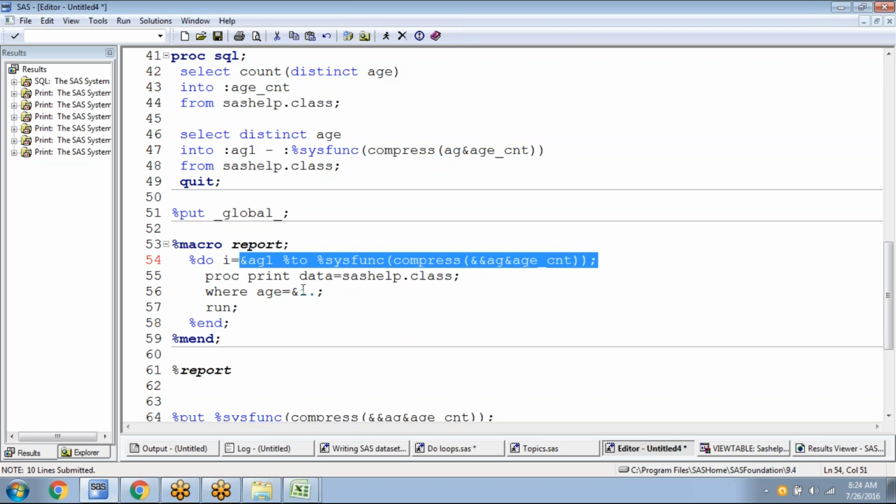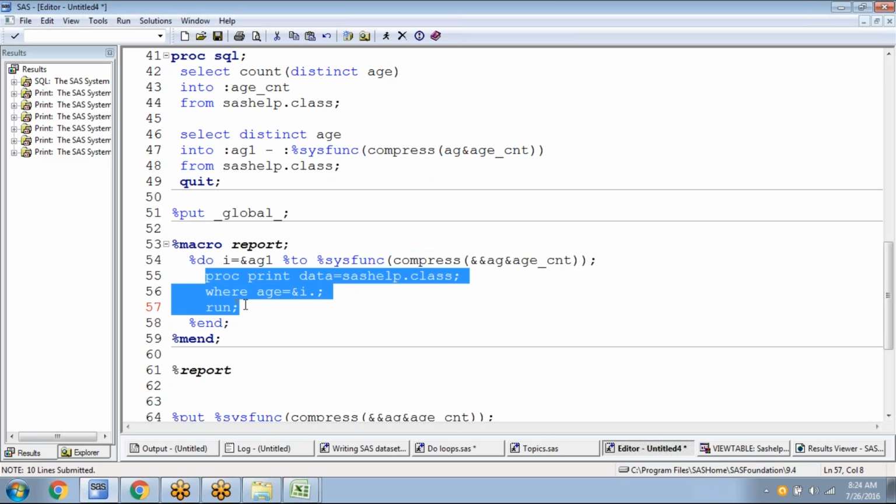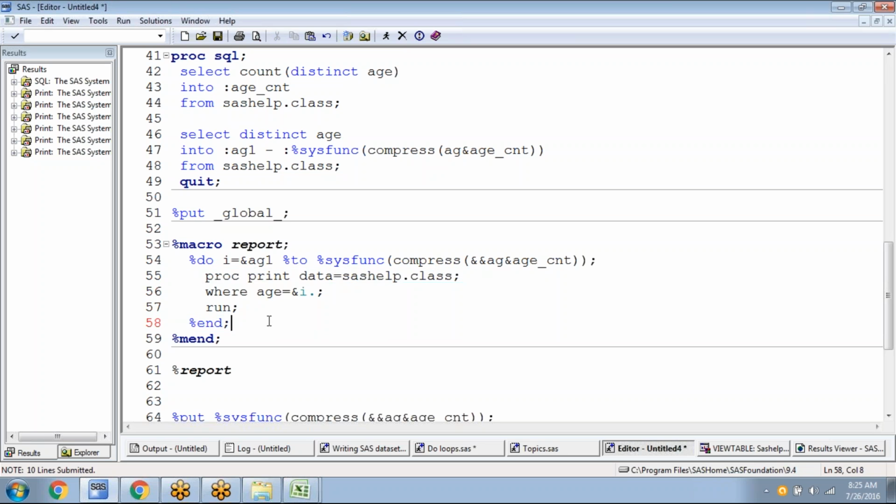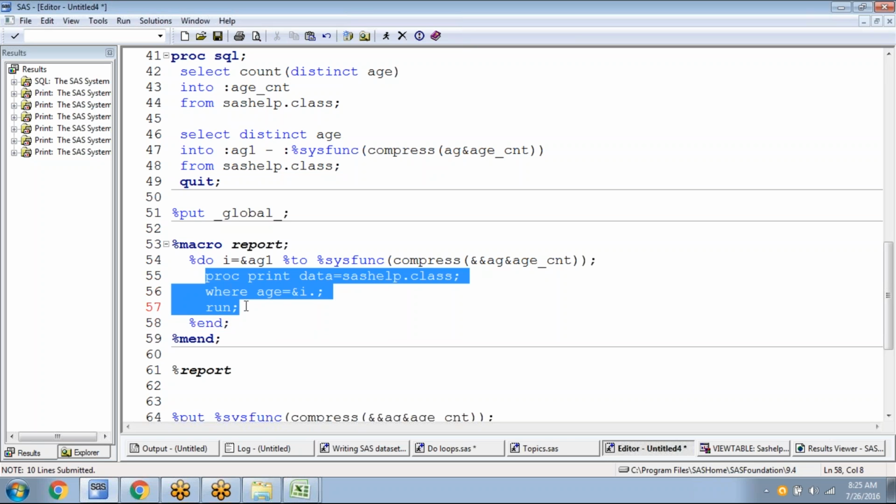And every time this loop runs, I'm calling it. So initially here the value will be 16. So 11 to 16 means the loop will run from 11 to 16. When I value is 11, it will check the condition 11 less than or equal to 16. Yes, it is true, so it will go inside. What is the value of I? It is 11, right? So 11 will be placed here, and it will print. Not only this procedure, any concept I told you, inside the do you have to use SAS statements. The application knowledge we'll see later.